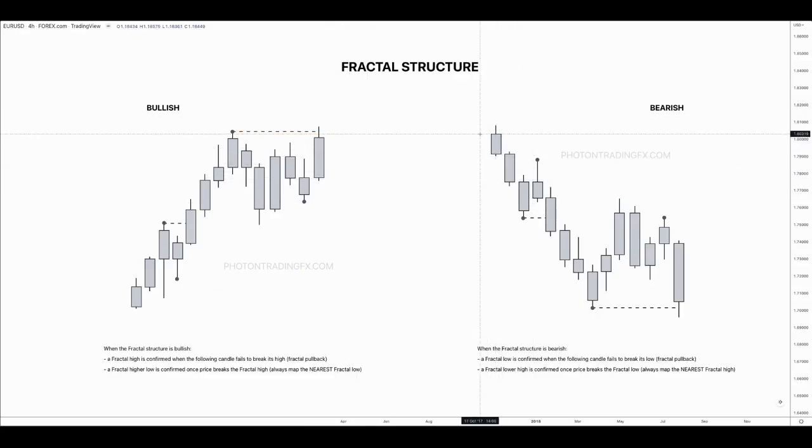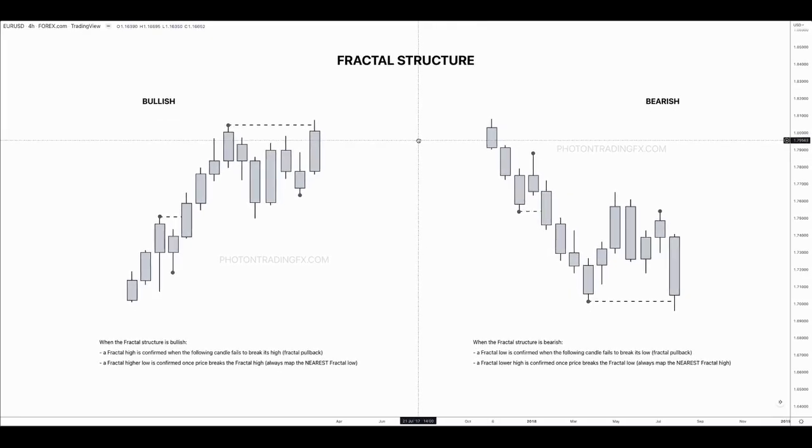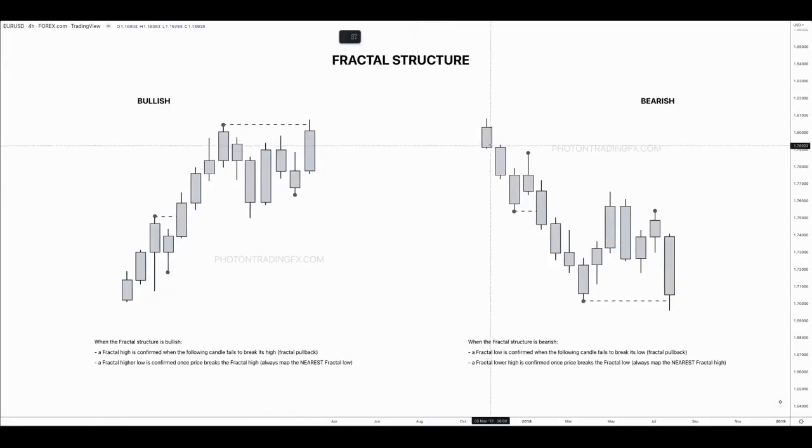So in a bearish market, we do the exact opposite, in a bearish fractal structure market, okay? So remember, in a bullish market, when we're looking to define an up move, what do we look at? We look at the highs. Does each high continue to break, right? We ignore the lows. We don't care about the lows, right? We look at the highs. Yes, so that's all one up move.